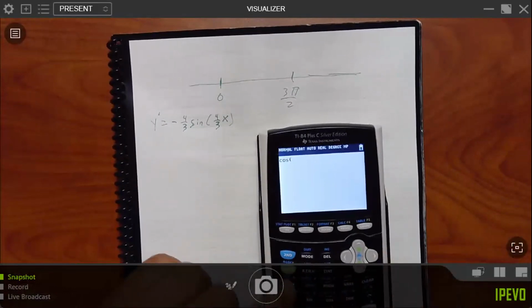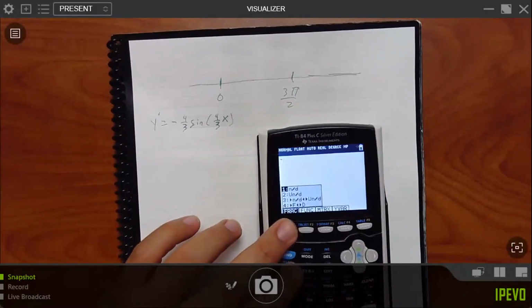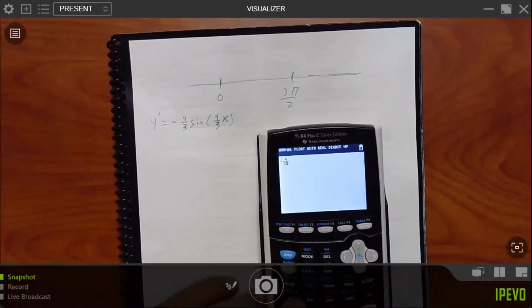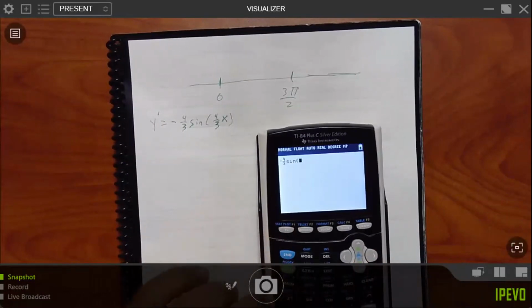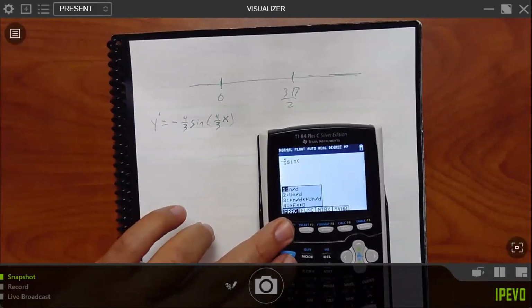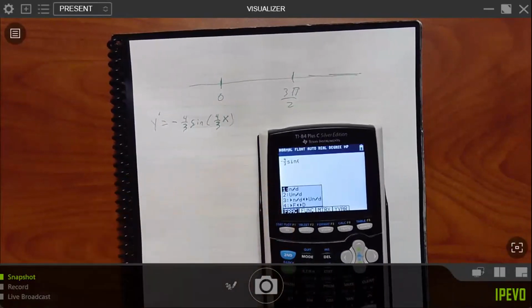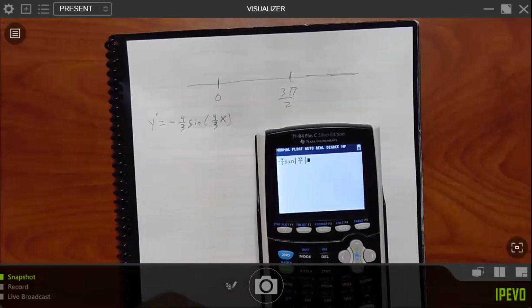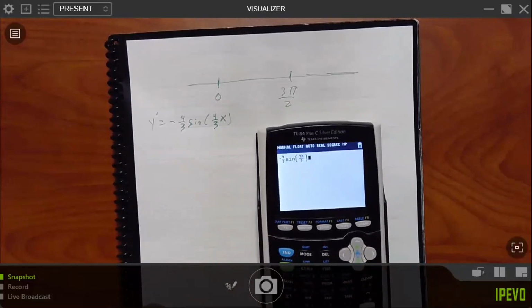Negative 4/3. Whoa, how'd you do that? Wait a minute. What's up? Oh no, I was wondering how you did that. The fraction? Yeah, I hit alpha and then y equals. And then you get to choose function buttons or fraction buttons. Oh, what the hell? That's cool. It makes things a little prettier when you're doing complicated stuff. That's neat.